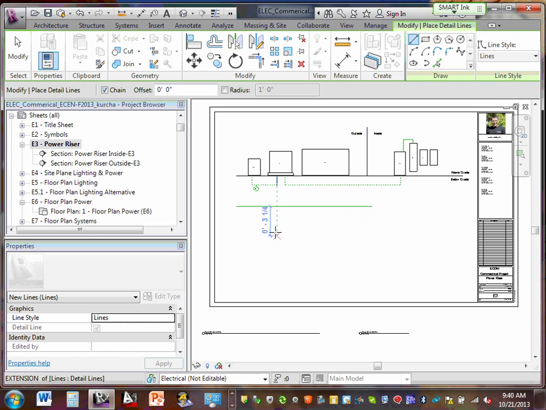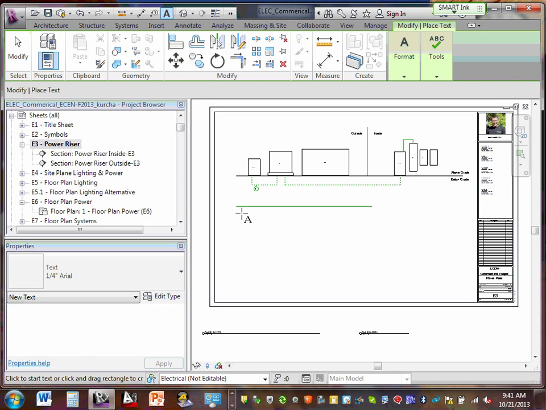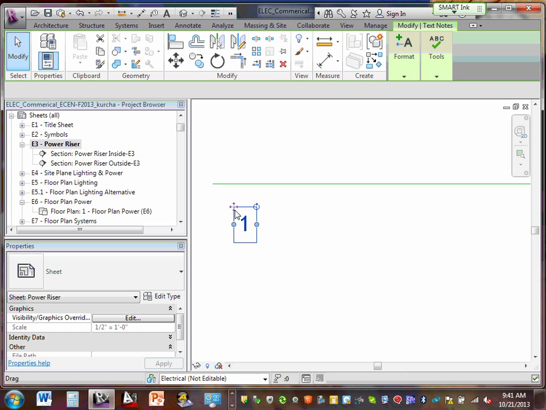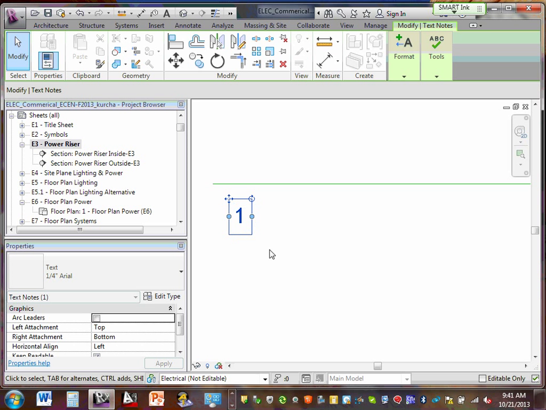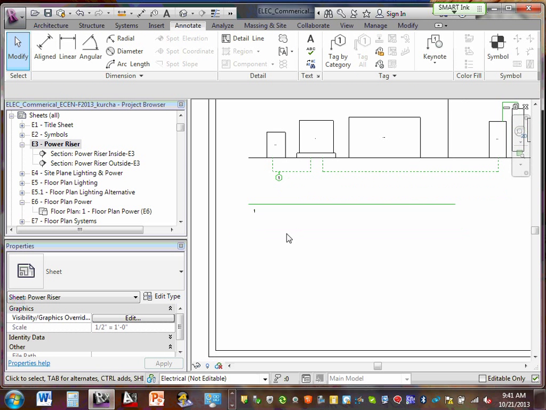To orient ourselves, guys, I want to grab a text and type right here number 1 so I know where I am. So zoom in a little bit. Here's the text that I'm going to do. You might have to adjust this one slightly.